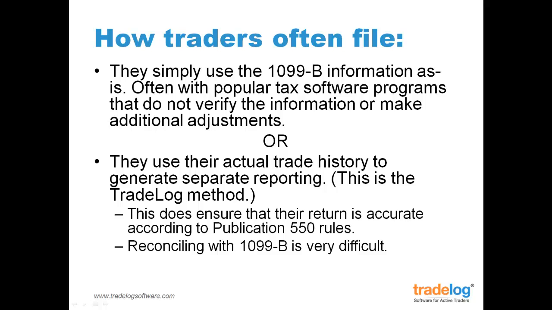Now, mind you, this second method often takes more effort, and there's a risk. Because, again, the IRS is comparing apples and oranges, so they're going to compare the 8949 and the 1099-B. They may see a difference. They may actually flag it for review. But the good part is the taxpayer knows that if the IRS does review their return, if they do audit them, they're going to find that they reported correctly, because the taxpayer used actual trade history and the IRS rules for taxpayers. They didn't rely on the messed up 1099-B.